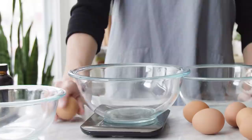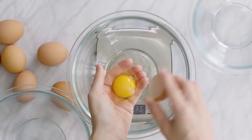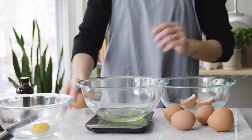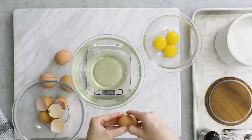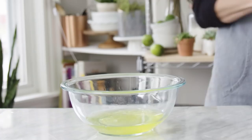Time for my eggs. I am cracking the eggs over one bowl, discarding the shells in another bowl, and then transfer my egg yolks to another. I'm not cracking the eggs into the stand mixer bowl itself. I'm gonna transfer this bowl to another one. If you're separating a lot of eggs, it's a good idea to do this so that you don't get any egg yolks into the bowl. So I've got about 6 ounces. I'm gonna transfer this to my stand mixer bowl.